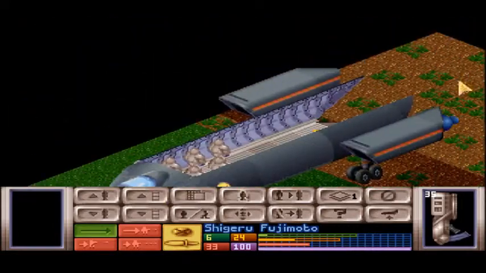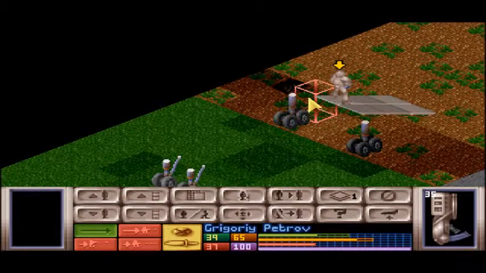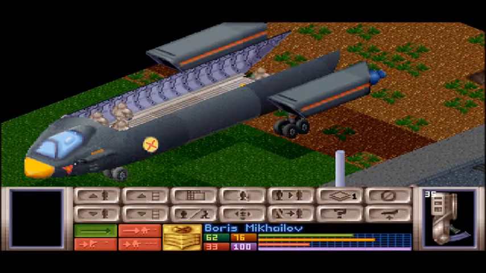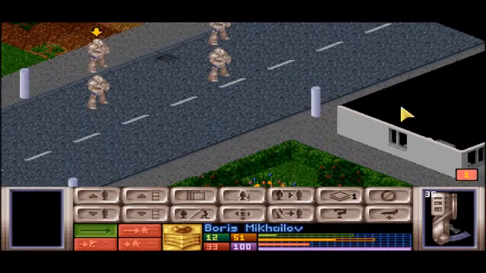Although I'm playing very aggressively against this group because I have scouts. The hover tank makes it very easy to play aggressive because it is in front of your men and will draw fire. And if it's destroyed, well, we just make another one.